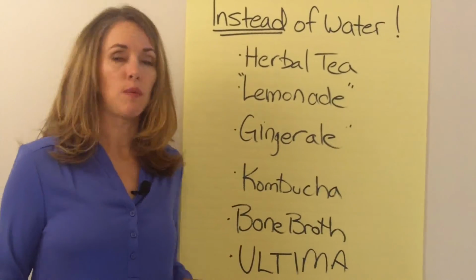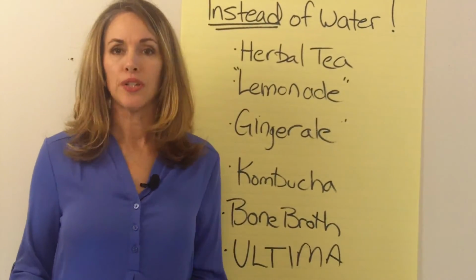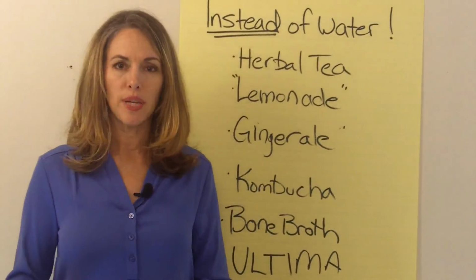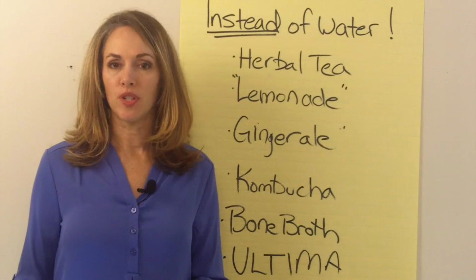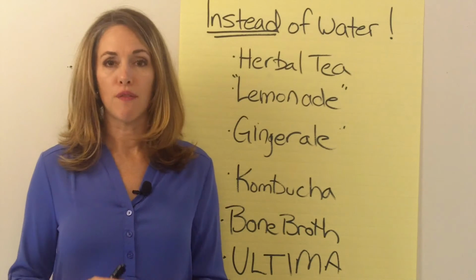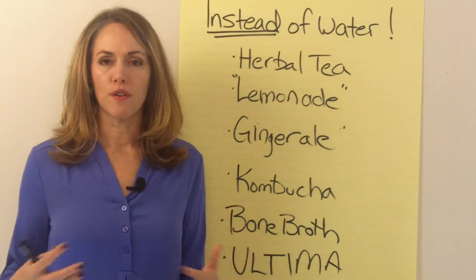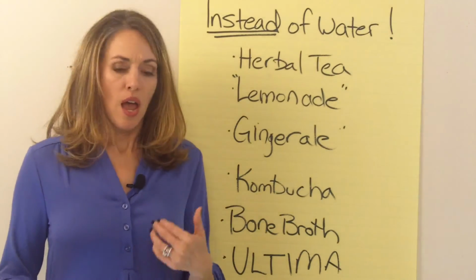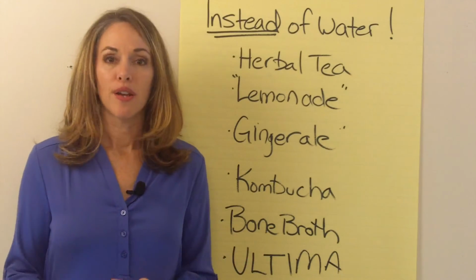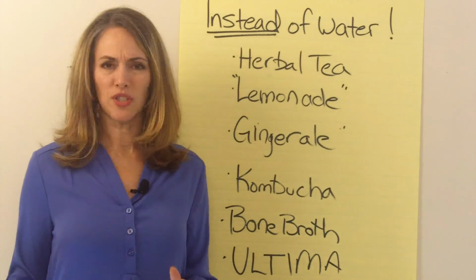And then we've got something that we sell in the office called Ultima, and this is like an electrolyte powder, so it's great as a sports drink or sort of a Gatorade replacement, but it has none of the garbage that those sports drinks have, which is basically gluten, artificial flavors, artificial sugars, corn sugar, corn fructose, high fructose corn syrup, as well as weird emulsifiers that are in the same category as windshield wiper fluid and those types of things. Horrible stuff to drink.